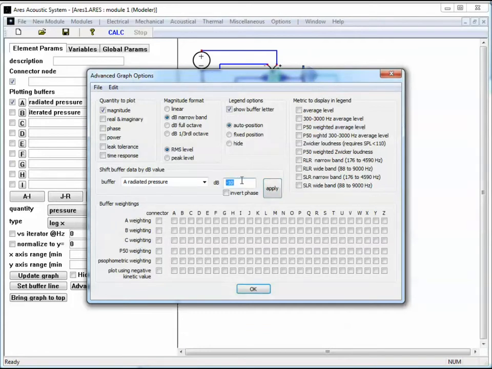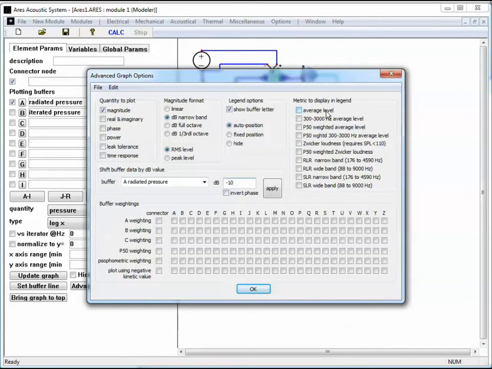dB is just a magnitude effect, but if for some reason you want to change the sign of the data, you want to invert its phase, you can apply the shift with the invert phase option checked. I've found this feature most useful if I'm importing data from the frequency response module and the polarity between my microphone and my speaker are off by 180 degrees. I can correct for that here in the modeler module instead of going back and retaking the data.